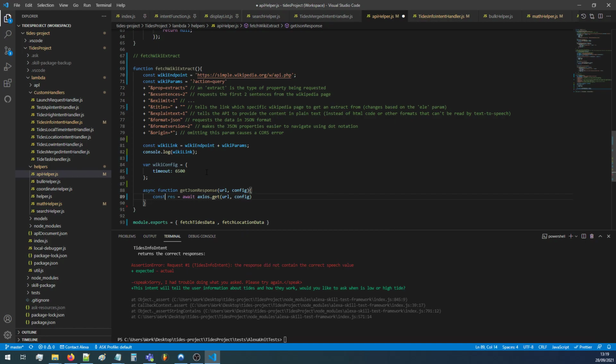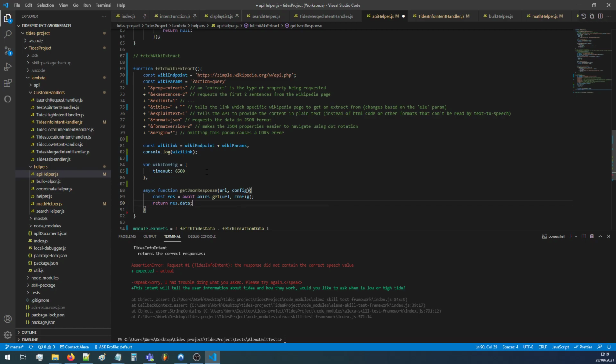Alright, what's happening here? Response is going to be equal to the result of axios.get. This is just a fetch function that comes with Axios. This is taking whatever you input, and await is going to wait for this code to finish. It's going to wait for the response to come back before it continues, and it's going to run asynchronously alongside the synchronous code, which speeds things up, apparently.